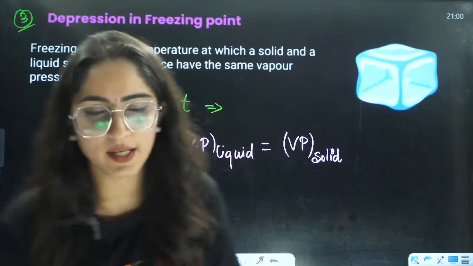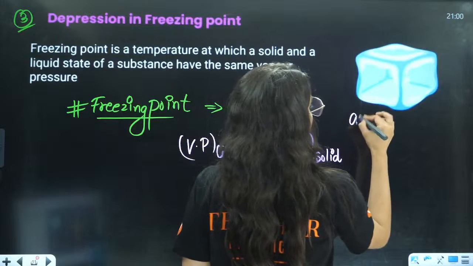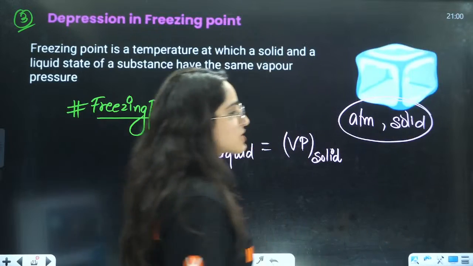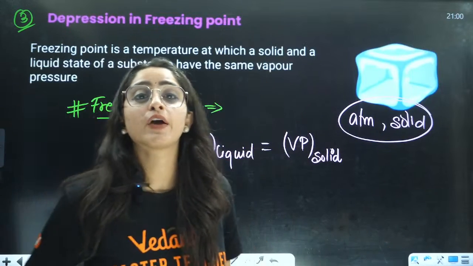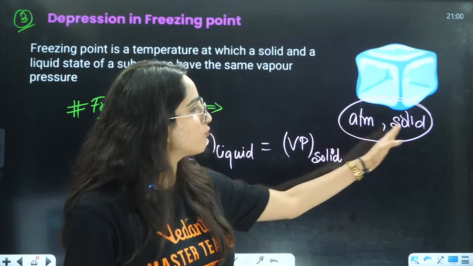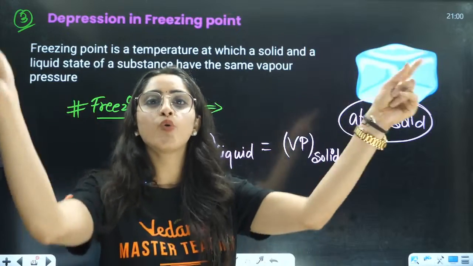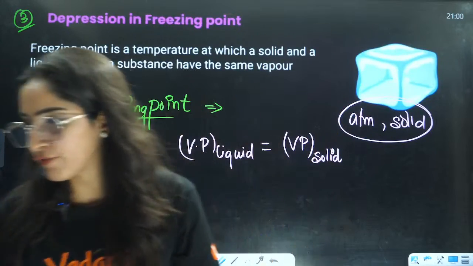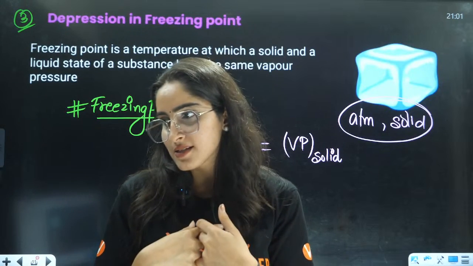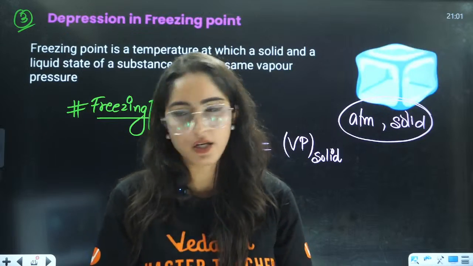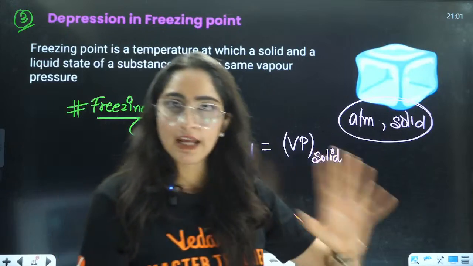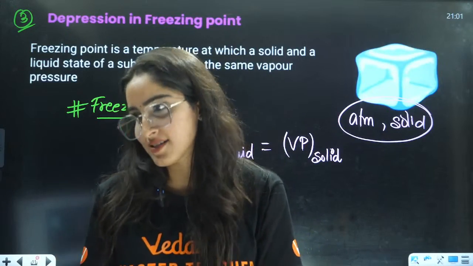Now first you tell me one thing. In our atmosphere the pressure is more, or the solid has more pressure? In which will the vapor pressure be more? I am talking about vapor pressure. Which will form more vapors? In air more vapor exists, or in a solid thing? For example, I talk about ice. How many vapors can exist in ice? Which has more vapor pressure, atmosphere or solid? I am talking about ice here. Definitely a solid. Students, please answer.